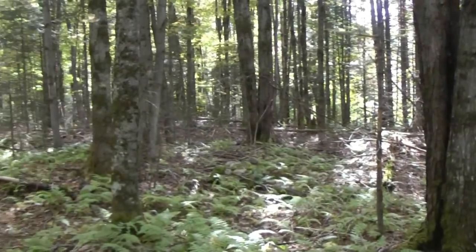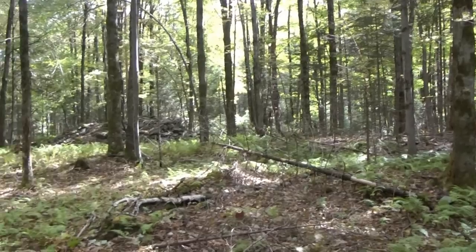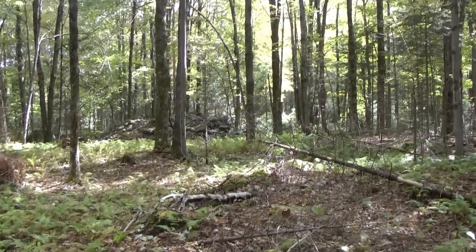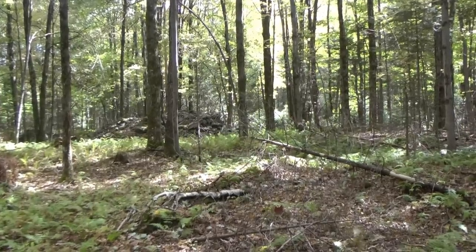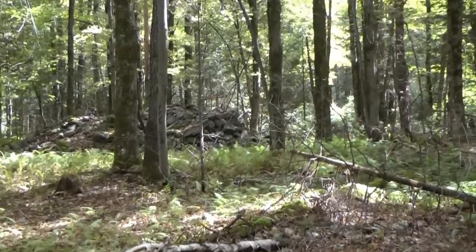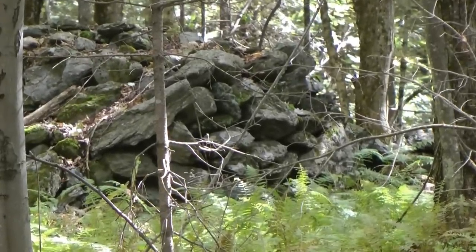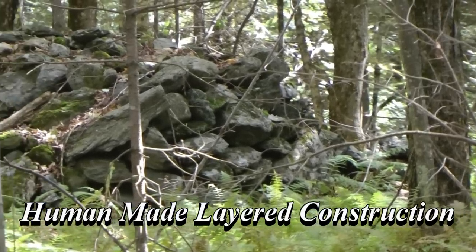Well, as I was scanning the woods, I noticed another very large mound. There it is, directly in front of us. Can you see it? Now that mound appears to be three times larger than the one we just came from. I'll tell you, it's fairly large. Its height looks, I'd say, 5 to 6 feet, but let me bring the camera in closer. And right from here, I can discern a layering of stone. In other words, let's call it a rock wall to the side of that pile. Can you see that? It definitely looks layered. It's not a jumble or a pile of rocks, although it does look like that initially.